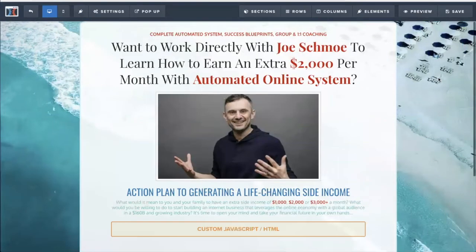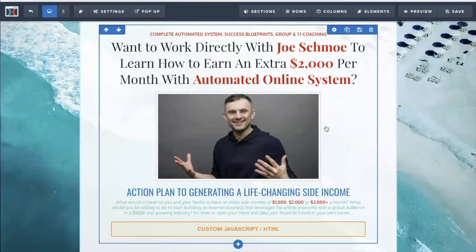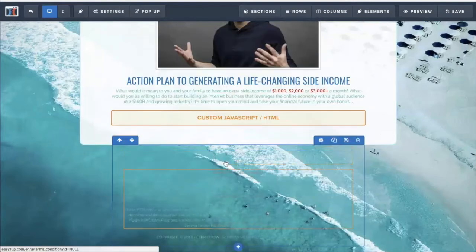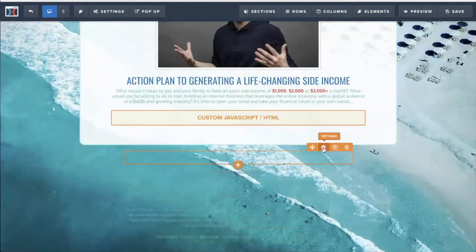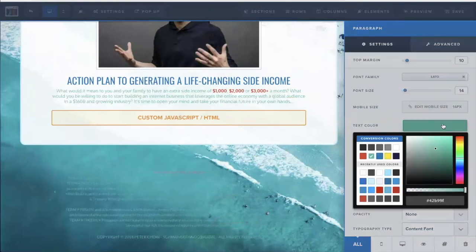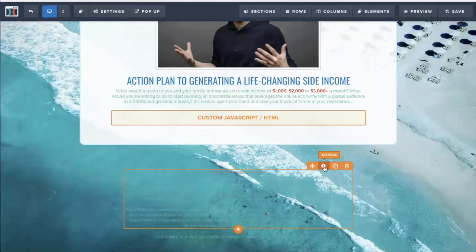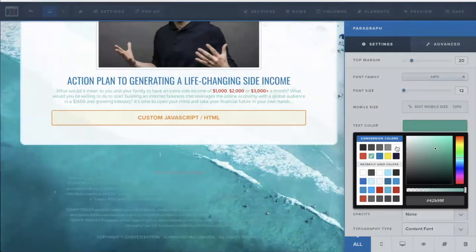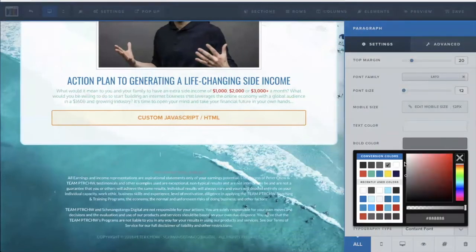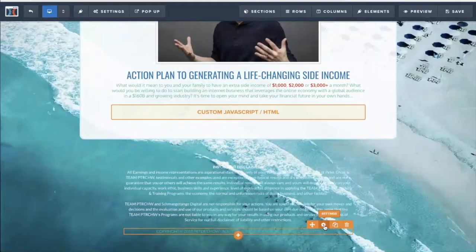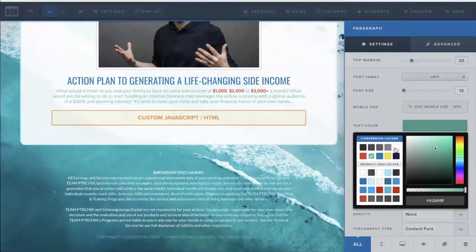So if that's your style, go ahead and change whatever you need to change over here to make it your own. Of course, as you can see here, this is hardly readable. Let me just adjust the font color to white. Change it to white.